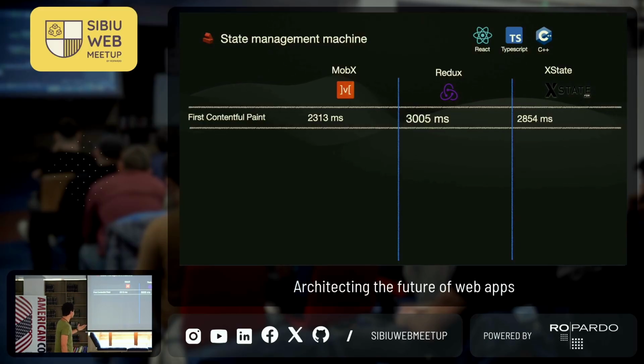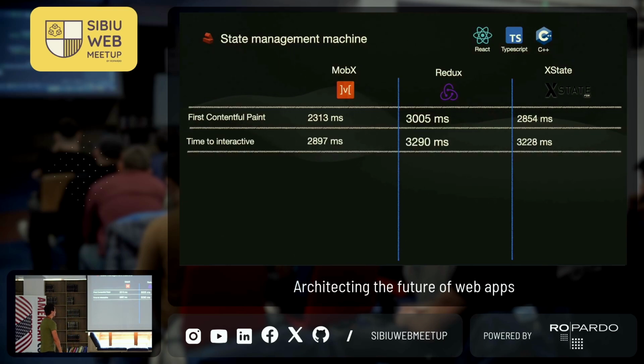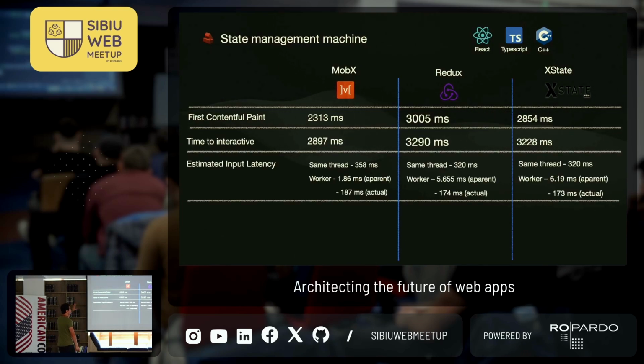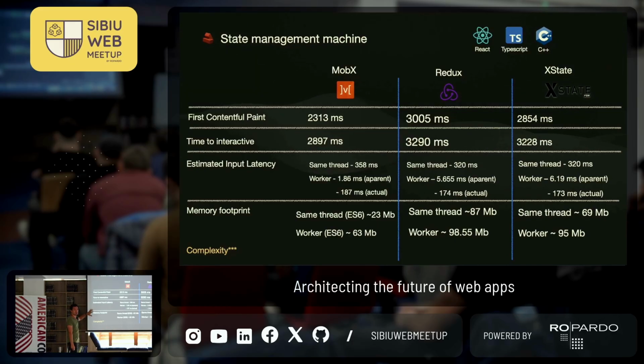So we started to figure out, and that's why I told you I'm going to go quickly through the statistics and just let you know what the result is. But we tried to figure out, based on these state machines, what are the most important things that we have to see? First one was the first contentful paint. This is generic for the web. You actually want to see something as fast as possible. The second one was time to interactive. How much time until I can actually click something and it's going to respond to me.